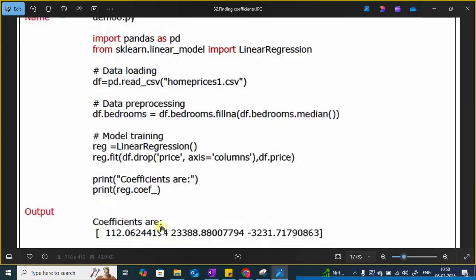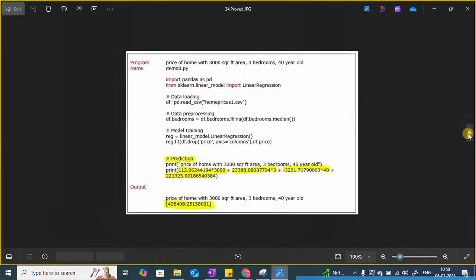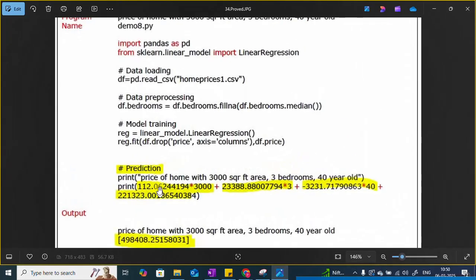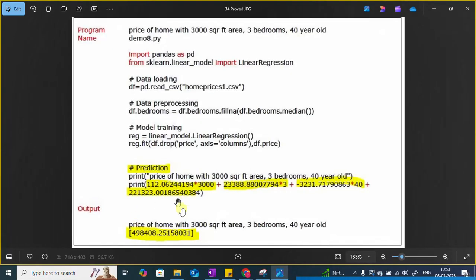Now what will I do? I'll put these values in this equation. I have done it also. See, y is equal to mx plus c. So this is my M1 into 3000 square feet, plus M2 into 3 bedrooms, plus M3, which is minus something, into 4, plus beta. Beta in the sense of the C value, that is the intercept value. Now how much am I getting? This much. But I have written it here. You may not believe me, maybe Sarah has edited and written. Let me do it practically. Use your calculator and see whether we get the same value or not.